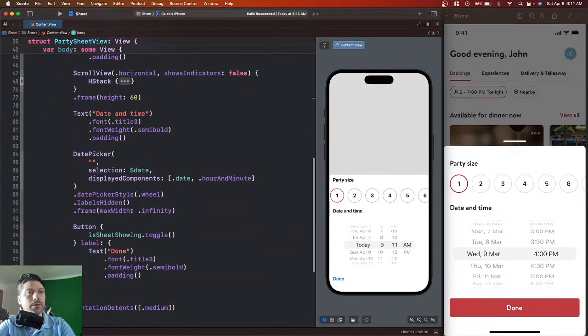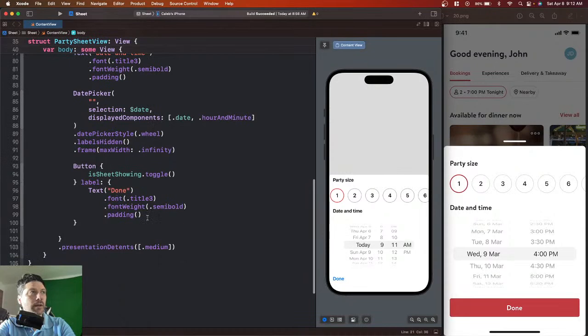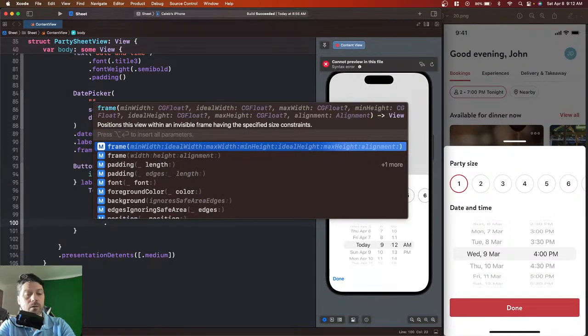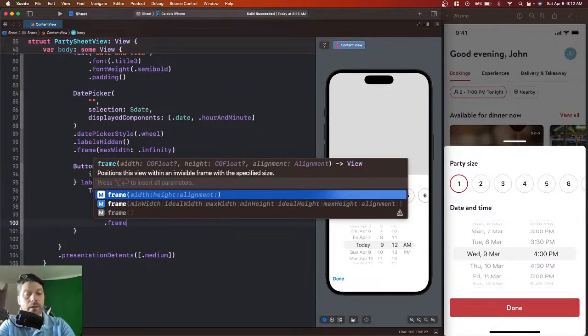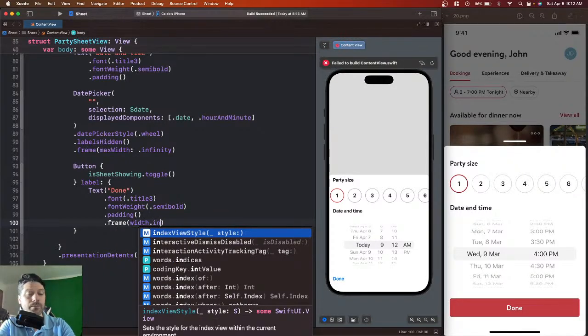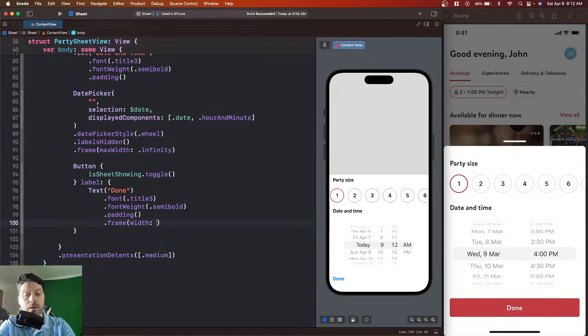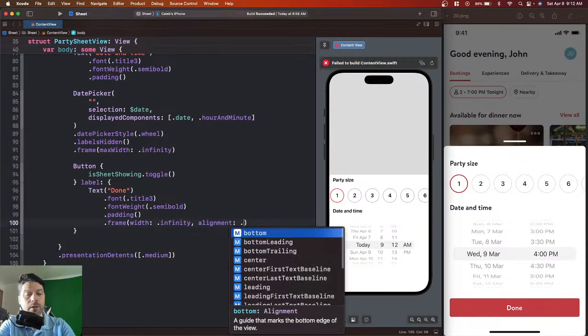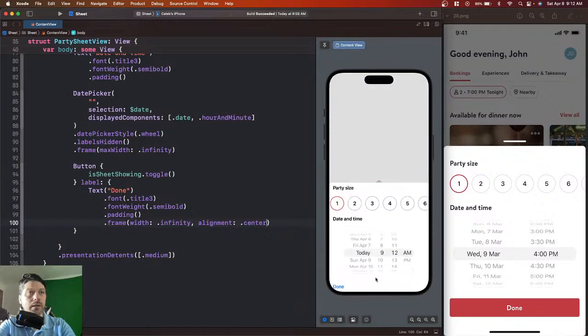Okay. So our button's not looking fantastic at this point. Right now we need to give it a dot frame, and I'm going to give it a width of dot infinity. Oops. Dot infinity, like that. And I want to set the alignment to dot center. It's still not working.